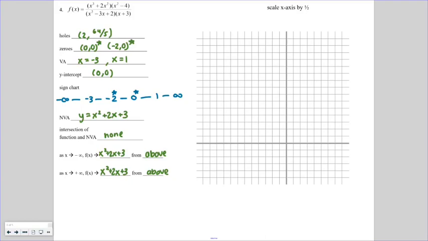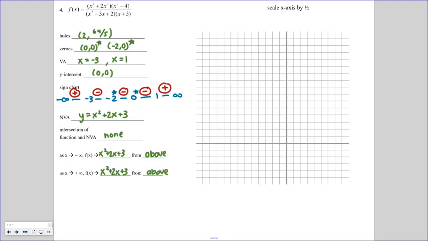So I just need to find the sign of our function from -infinity to -3, that first interval. So if I plug in a really negative number to our simplified function, on the top, we've got x to the 4th. We've got 4 x's on the top. That's our biggest degree. And on the bottom, we've got x squared. So any negative number raised to the power of 4 is positive, and then any negative number raised to the power of 2 is also positive. So in this case, on the interval -infinity to -3, our function is going to be positive. And then -3 is not special, so we're going to go to negative. Now -2, we don't change the sign, and neither do we change the sign at 0. And then 1, there's nothing special about 1, so we change the sign around 1. And there's our sign chart.